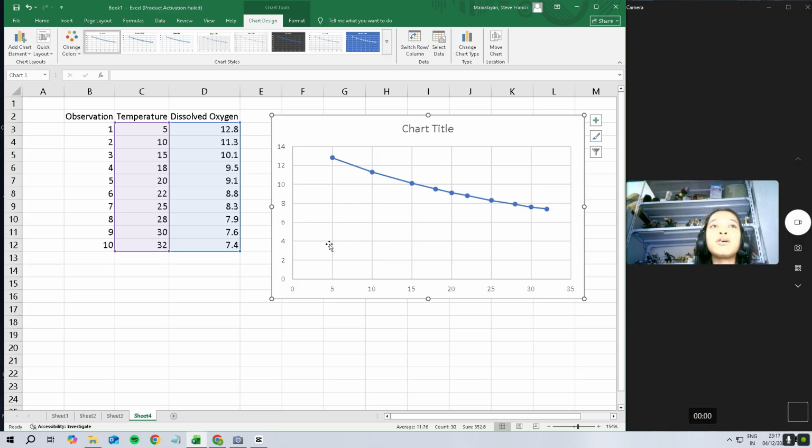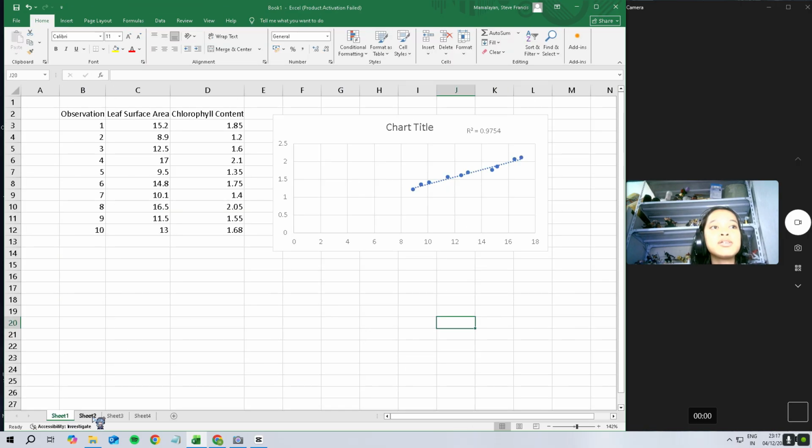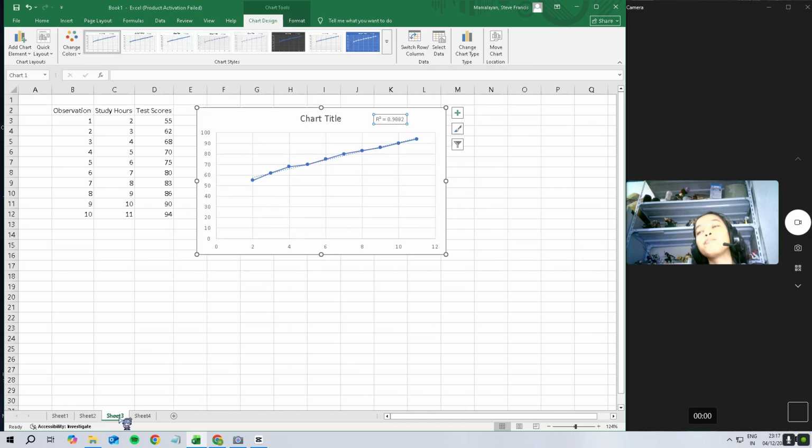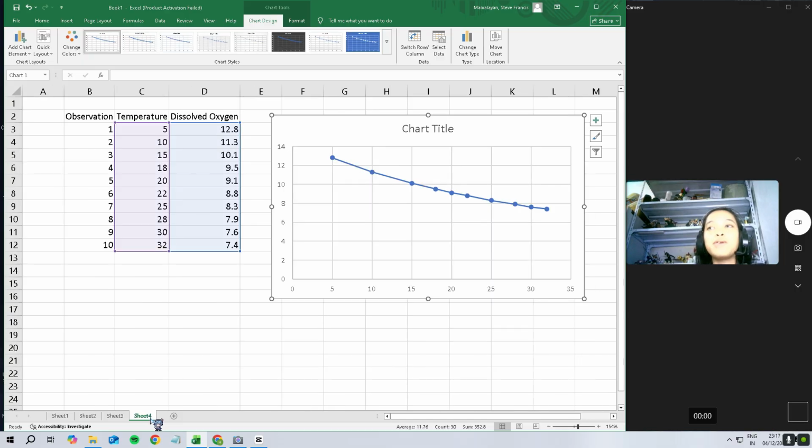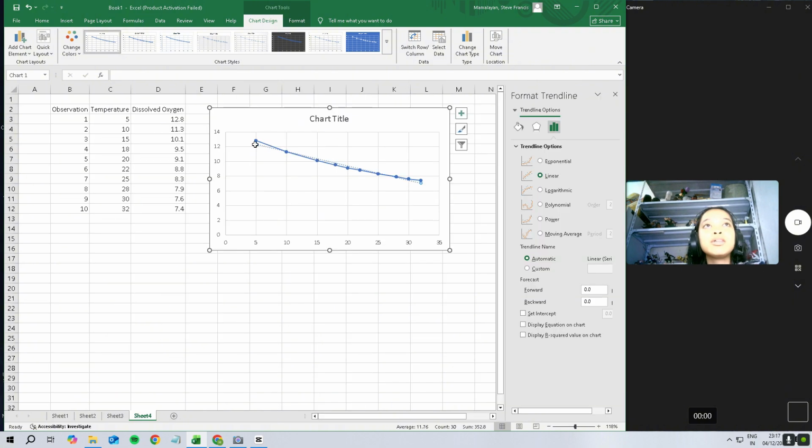That is because our B value was negative. So in here, the A value was positive and then the B value is negative. Unlike our first, second, and third problems, where both values A and B are positive. That is why the pinpoints of their data were going upward. This is the linear line of our problem 4.